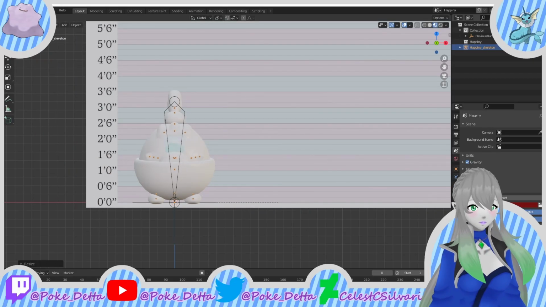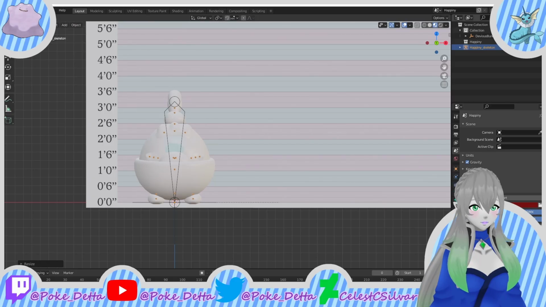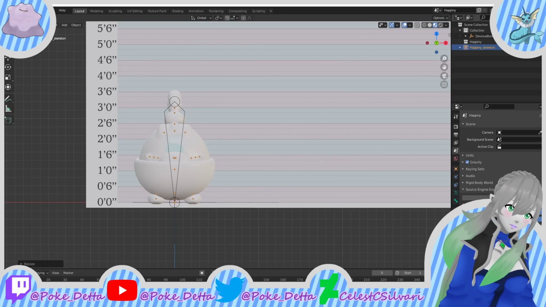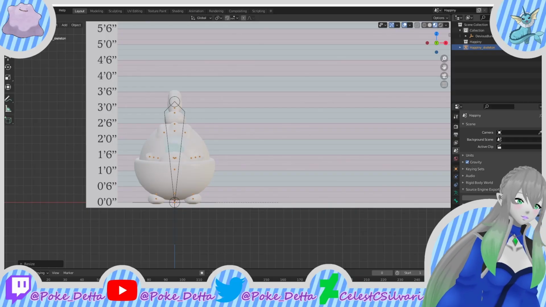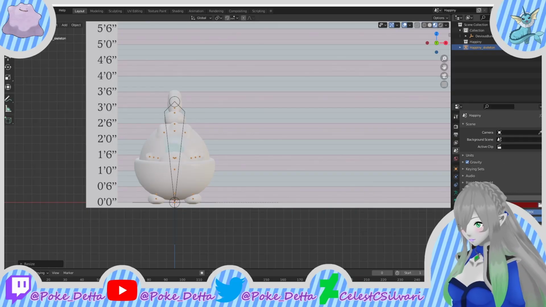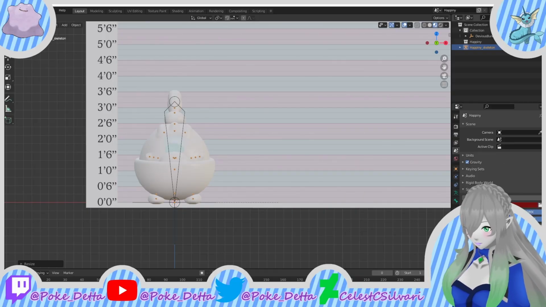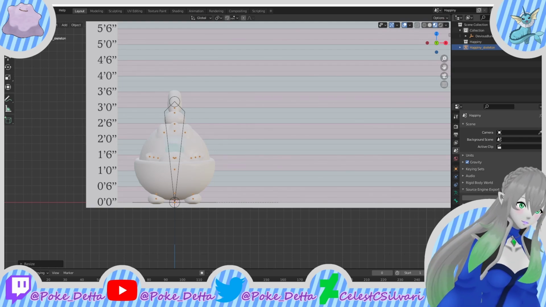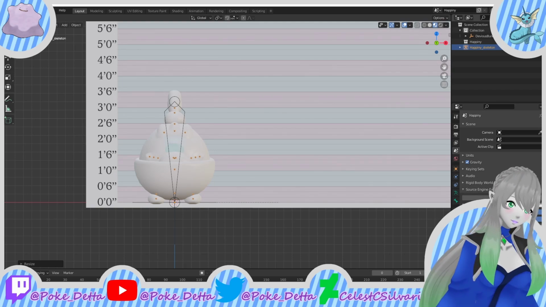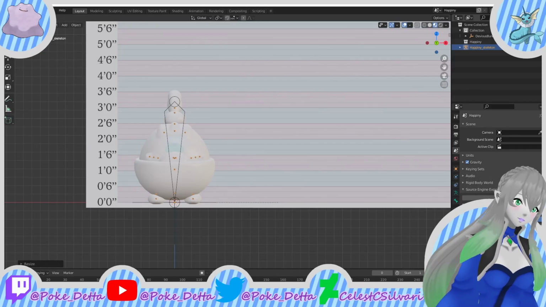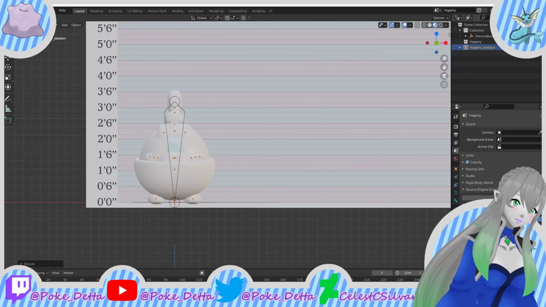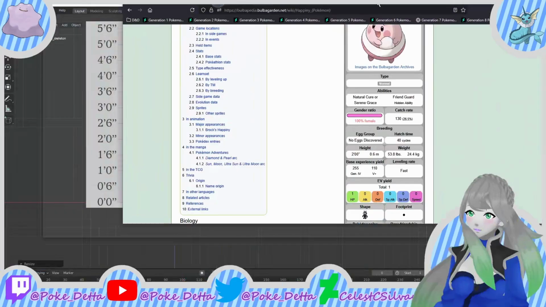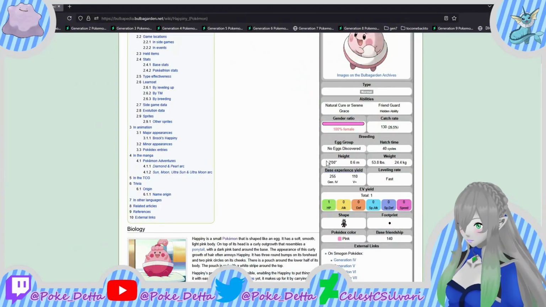And you're going to want the height of the Pokemon. I'm going to give a link to Bulbapedia. It's what I use. All you want to do is look up the Pokemon you're working on. Simply go down to the height section right here.